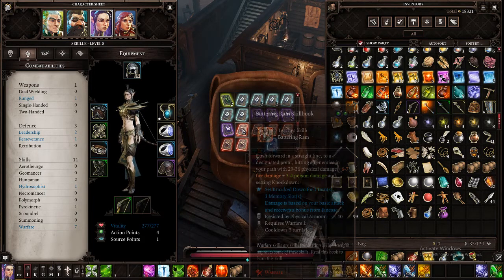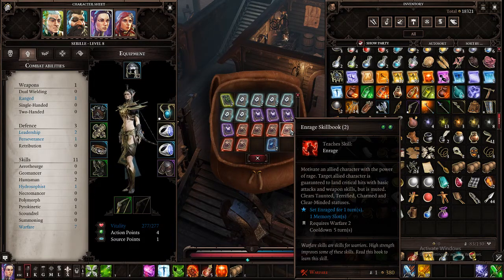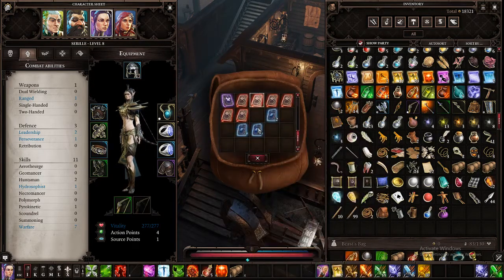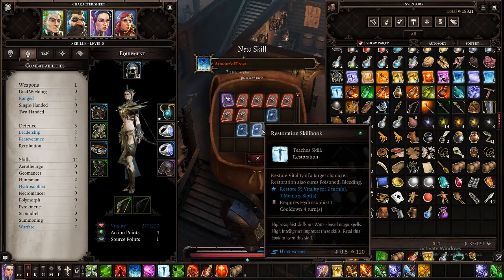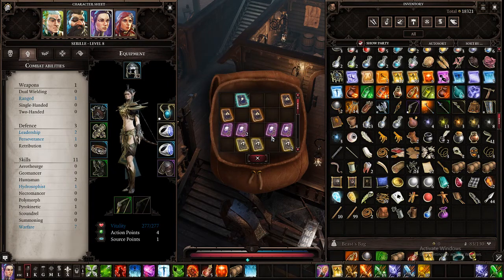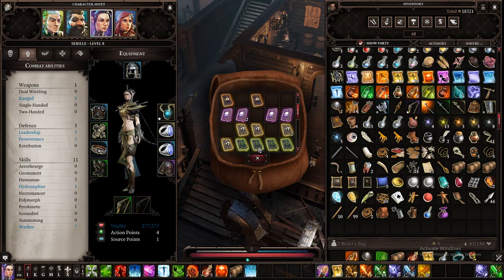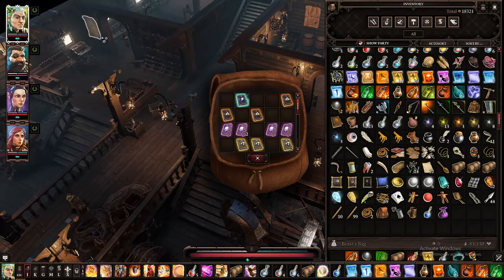But we want to max out Warfare first. She really doesn't need any Warfare skills. Maybe Enrage, and that's pretty much about it. She's not going to wield melee weapons. She does have Hydro 1, so might as well give her the core skills of Hydro. Rain and healing and magical armor. And I think now it's time to do the loadouts.